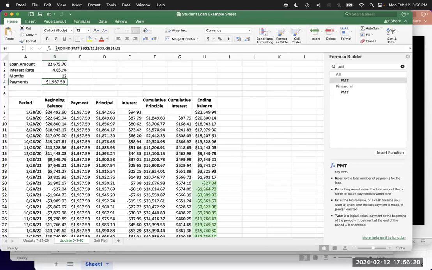And then I've nested it in a rounding function. So the function ROUND just takes your first argument and rounds it to 2 decimal places, just because this is a dollar amount and I wasn't concerned about anything less than cents. Okay, so there's a case where I've used a nested formula. This is one where I was like, how do I figure this out? And I Googled loan payment Excel formula. And I squinted at that and I squinted at my numbers and did some trial and error and figured this out. That's the kind of thing that I hope you all are going to be able to start doing now that you've got a few formulas under your belt, okay?